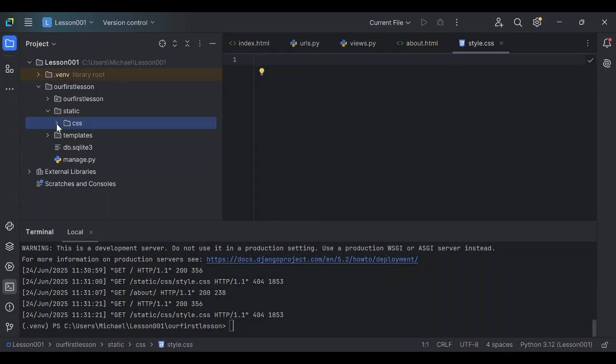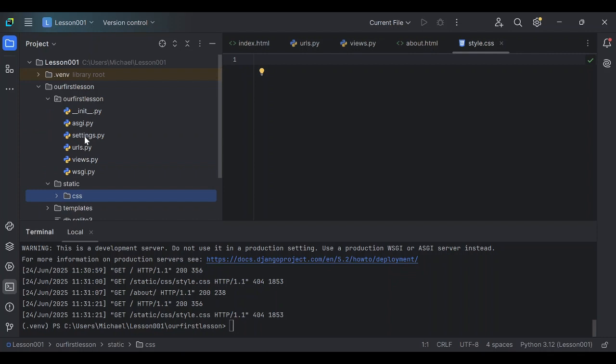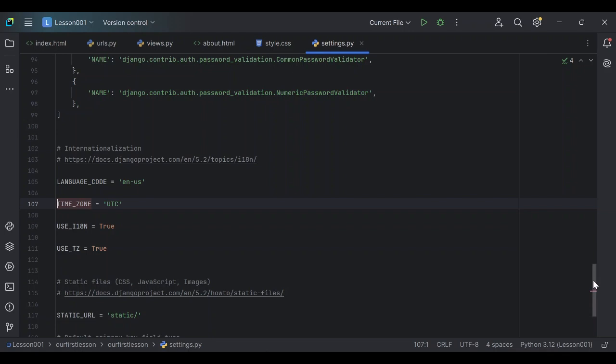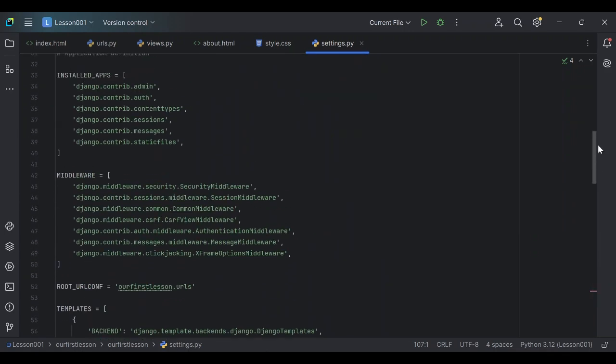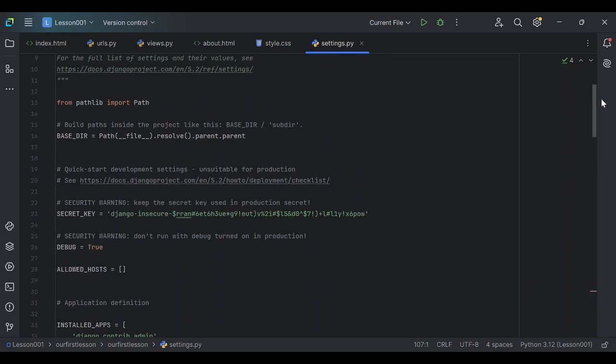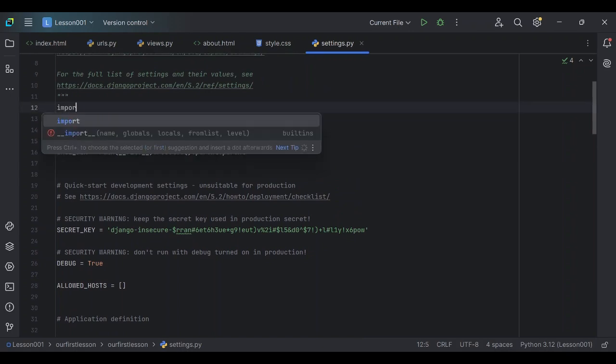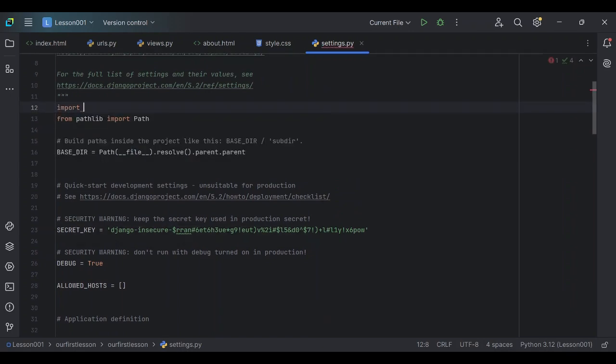However, before we begin that, I just want to make some changes in the Django settings. This is the second time we're going to our settings from our very first main folder. Settings here, we're going to open it. Just going to make this larger. Then you're going to have to follow my steps. Scroll to the very top, and in here you have to import what they call os.